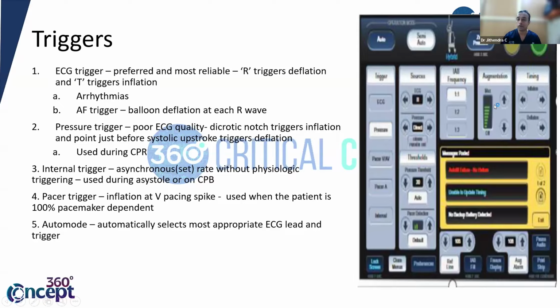Okay. And then next comes the amount of augmentation. You can see in this, there are 10 LED lights here. The bottom one is the lowest, and it is a 10% increment up to the top. So every LED light you increase, it will increase by 10%, and the maximum is 100%. So there are 10 steps here. You can increase or decrease the amount of augmentation, meaning the amount of support you are providing to the patient. Usually we keep the augmentation at 100%. And when we are weaning off, we usually change the frequency rather than reducing the augmentation.